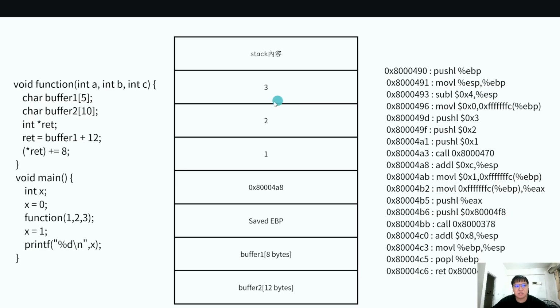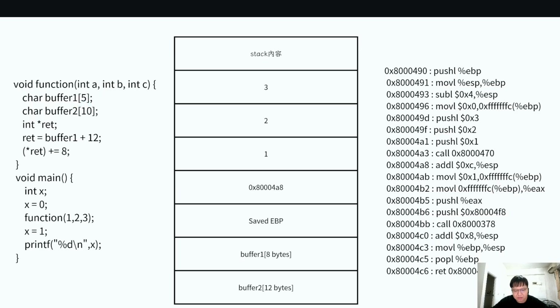The arguments will be pushed from right to left, 3 to 1. And buffer 1 is allocated closer to the saved frame pointer and the return address. Also, buffer 1 is declared for 5 characters, 5 bytes.